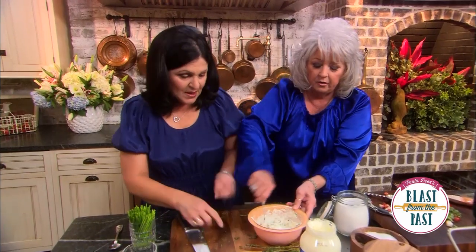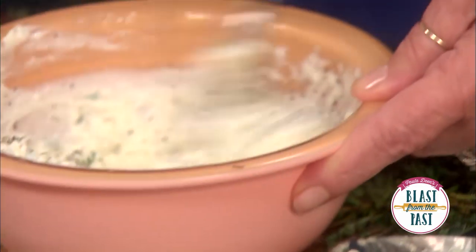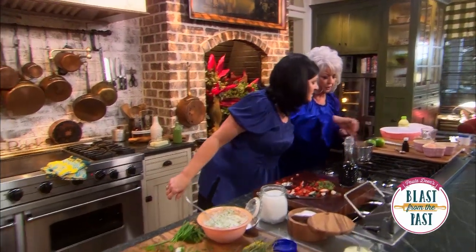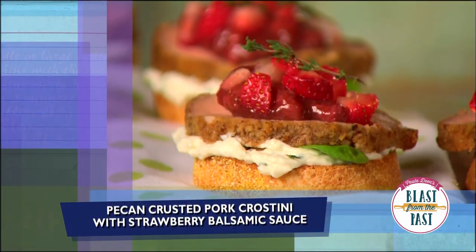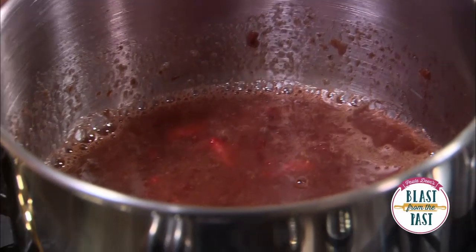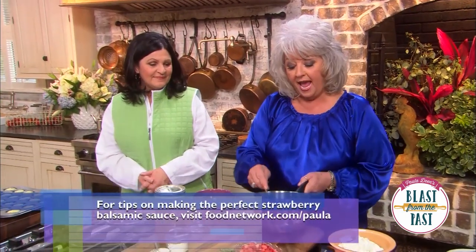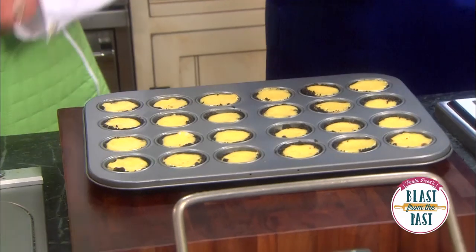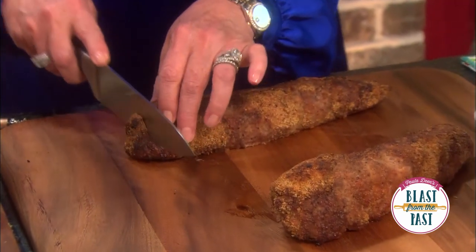What else you got going in here? Salt and pepper. Okay. Yum. That's starting to reduce and thicken up. So, let's finish up our pork tenderloin. I told y'all that I was gonna thicken the strawberries, the sugar, and the balsamic vinegar. I used 1/4 cup of chicken stock and 2 tablespoons of cornstarch, and I got that nice and thick. Donna, you can start taking out our little pies. All right, now I'm gonna start working on our pork tenderloin crostinis.